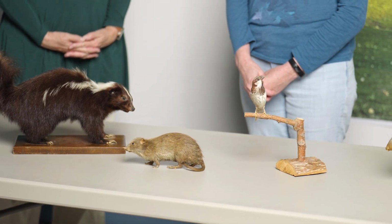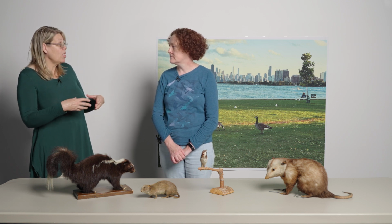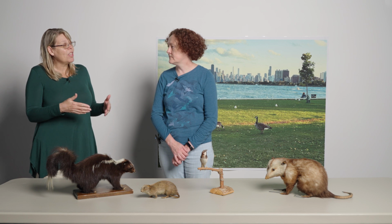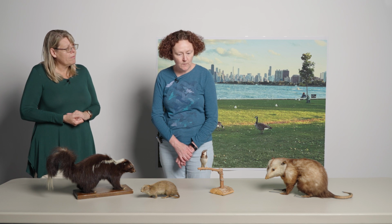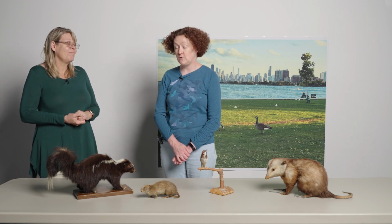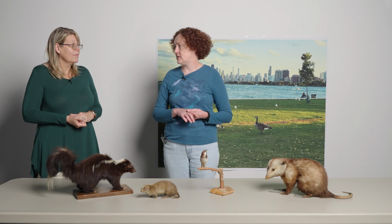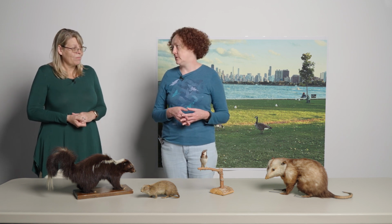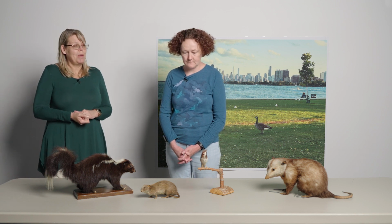Very cool. So do you think that the main reason why these animals have come to be with us is because they're very adaptable and they actually found out that they could find better food sources around us as humans? That's definitely part of it, that we leave a lot of food around as waste too. So that's part of it. They're taking advantage of things that we create, but also things that we leave around as well, which isn't necessarily the best for them compared to their natural foods in their natural habitats. That's really interesting to know. Thank you. So I think one of the things we can definitely learn is to clean up after ourselves so we don't encourage bad behavior.